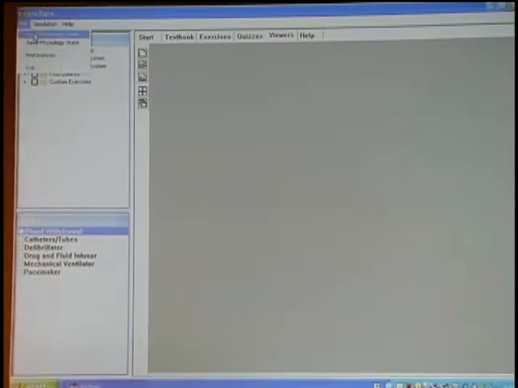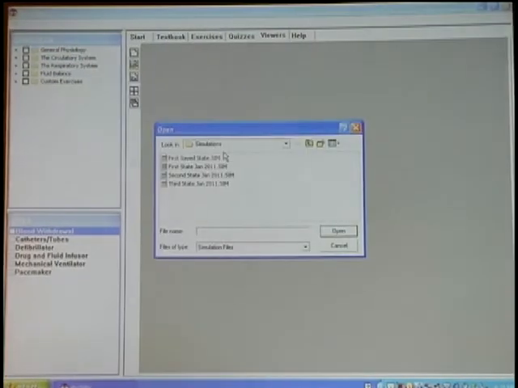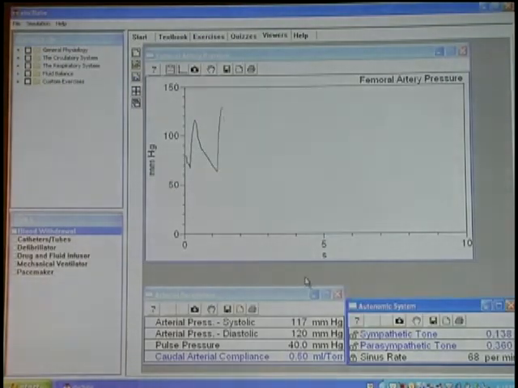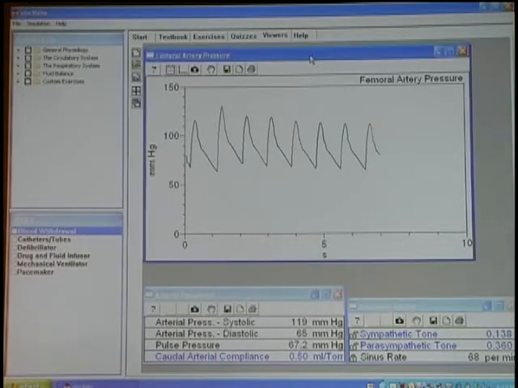I'm going to load a state that I saved earlier with viewers that I've created earlier. And that includes a blood pressure here, which is the femoral artery pressure here in a waveform display.